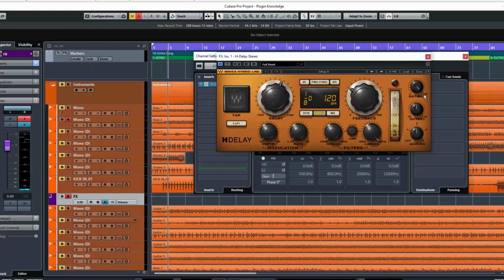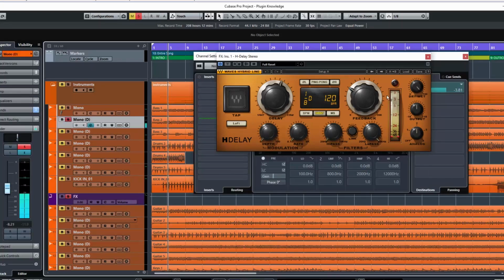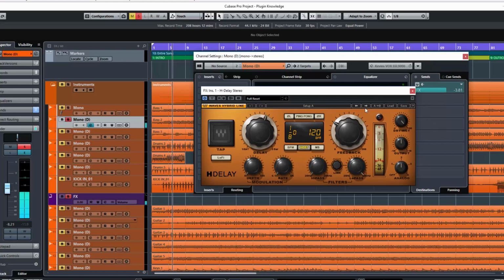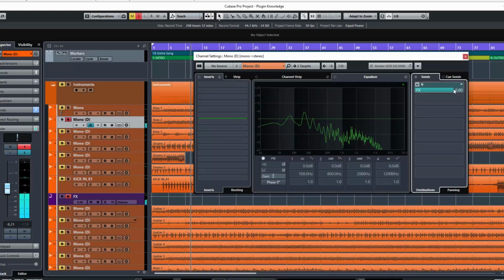So again, I'll put it to 100% wet because I'm controlling it from the sends. So put it on a ping pong so you can hear the delay going there. Put it to 0, it's quite loud. But I can bring it back down.